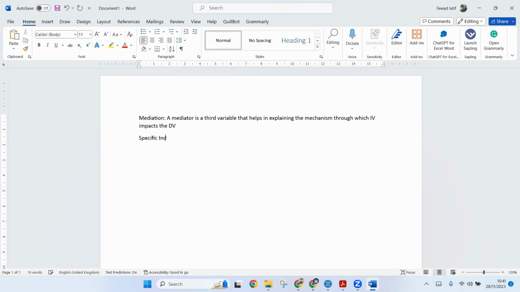Now, specific indirect effect explains if the causal chain of relationship, or the impact of IV on DV, is passing through the mediator.